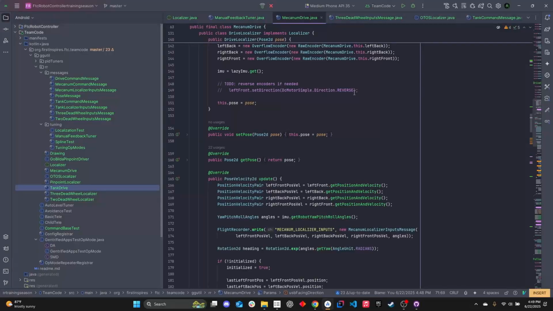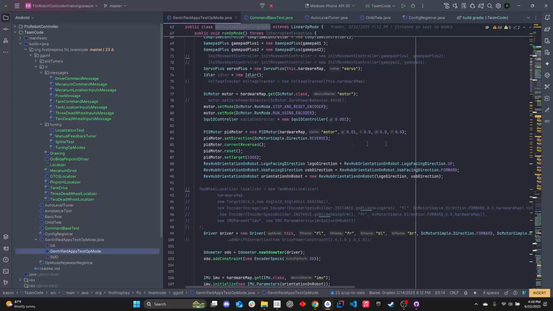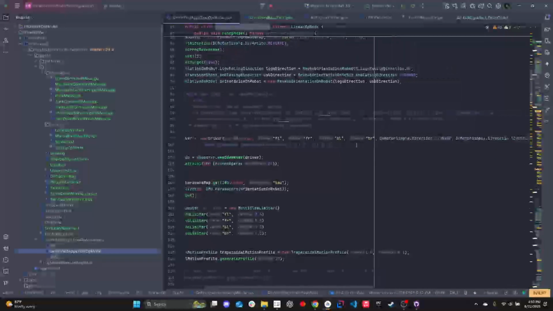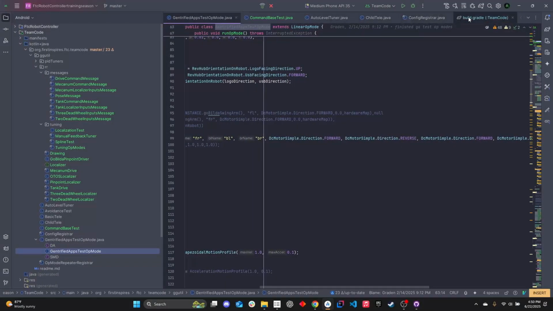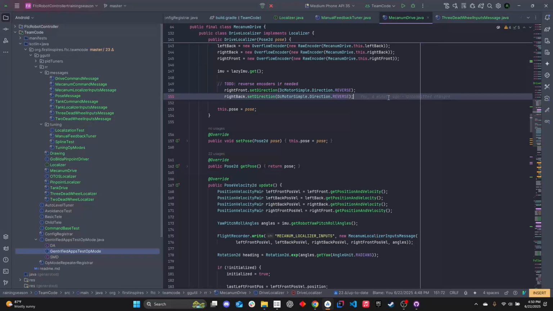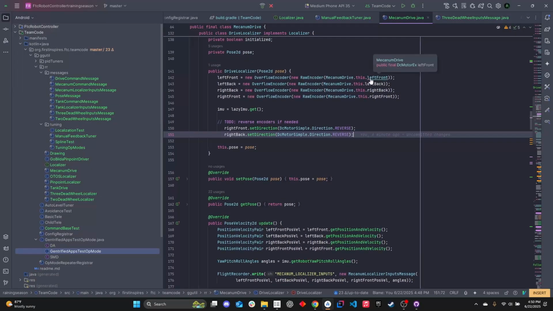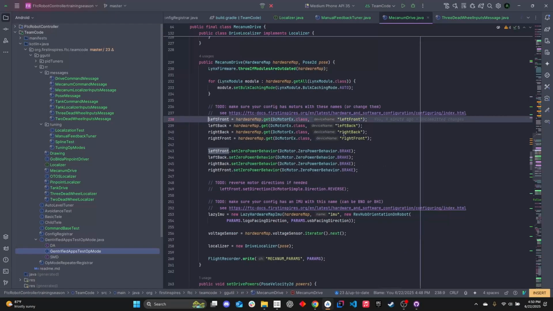Then I'm going to look through this real quick and make sure that everything is set properly, because I know that this stuff right here, my motors should be reversed. So I'm going to go into my other op mode real quick and see what is reversed and what's not reversed. So my front right and back right are both reversed. So we're going to go back to Mecanum Drive, right front, right back is also reversed. Okay, that'll work there.